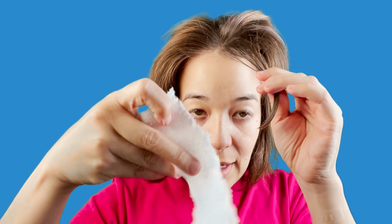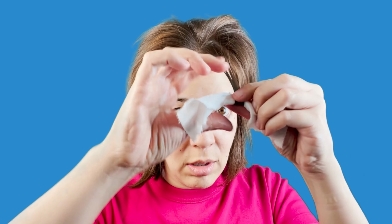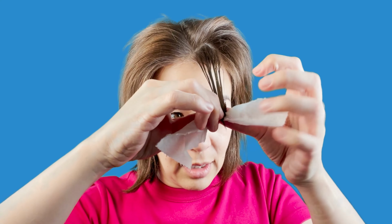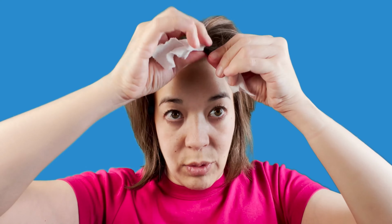take your strip of paper towel, and you're just gonna roll the hair. Now I'm deciding to have this curl downwards. If you want your hair to curl in different directions, you need to decide that as you pick the direction that you're rolling it at.